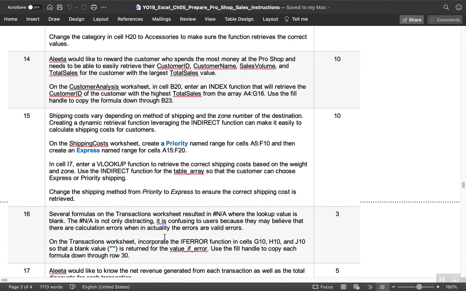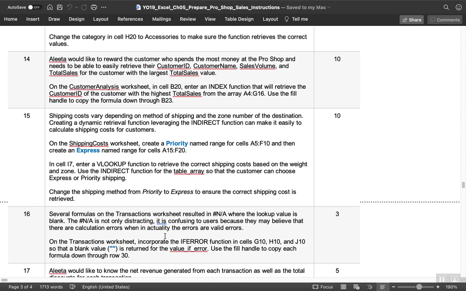All right, and then for 16, there are a couple of formulas that are bringing back an NA. And what we want to do is use an IFERROR. So in this case, we will wrap the first function with an IFERROR. All right, so it'll read like IFERROR, the first function.